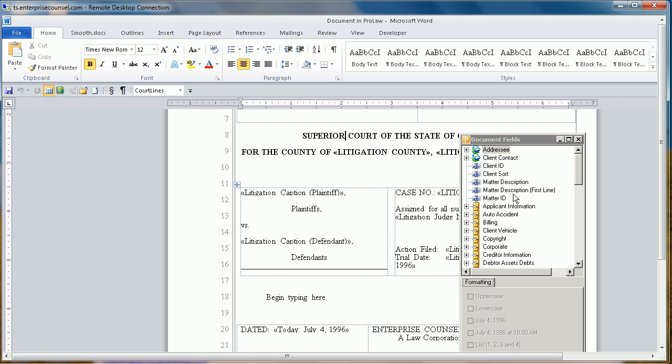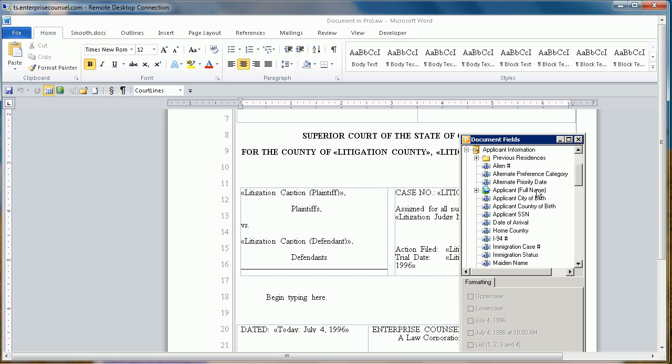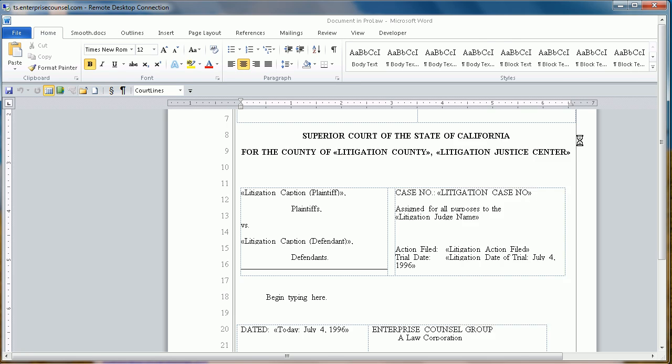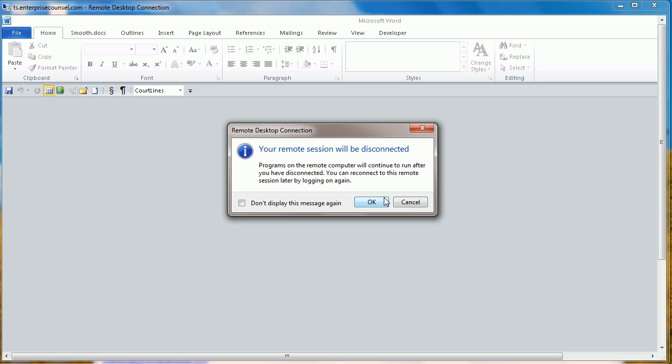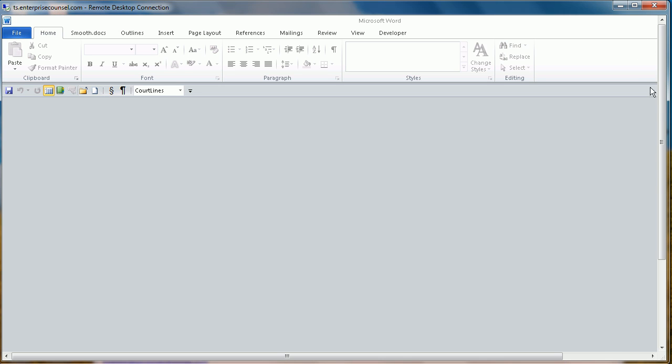Now the client put those in, but they did it using things from here, which if necessary I could try to help you with that. I haven't ever been trained on this. It's kind of like setting up a mail merge, but this is one of the things that the ProLaw people are supposed to teach you how to do. Okay, so keep that in mind, and let me close this. And I'll close that. Oops, I don't want to close that.